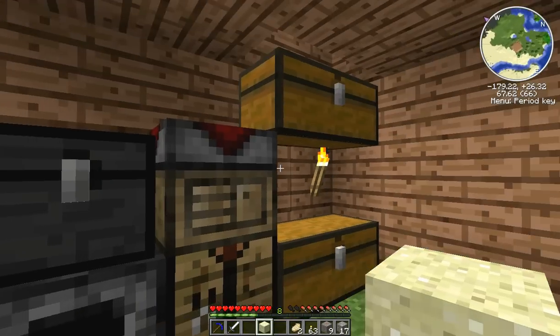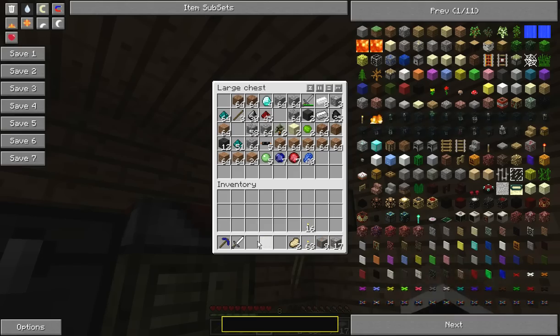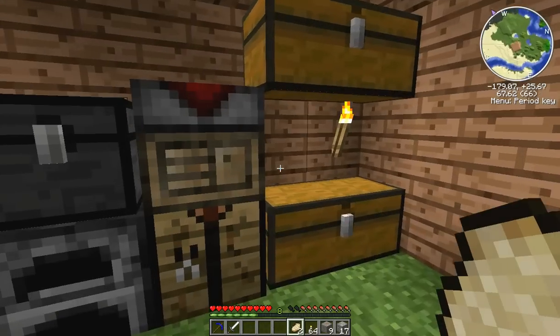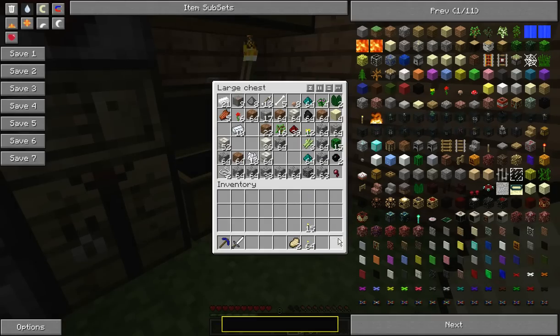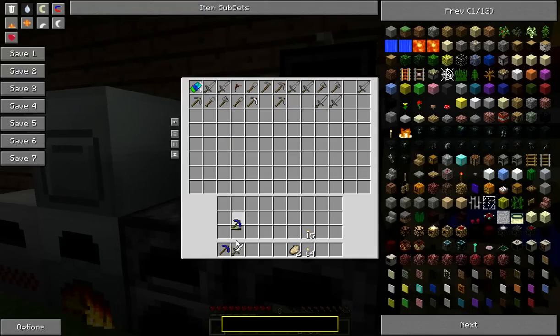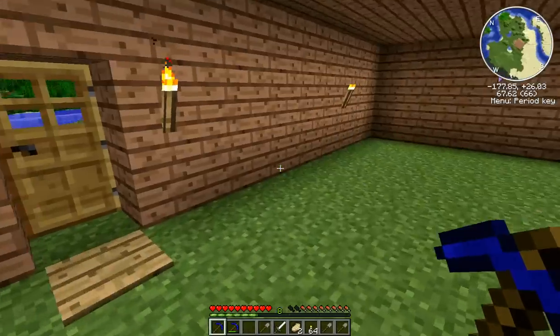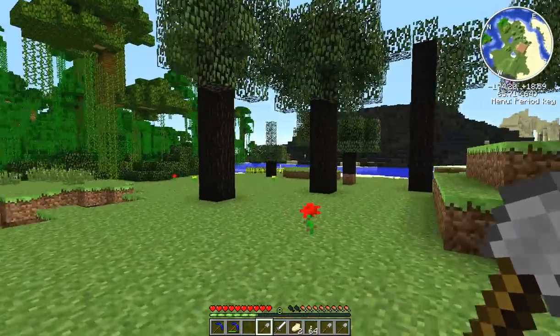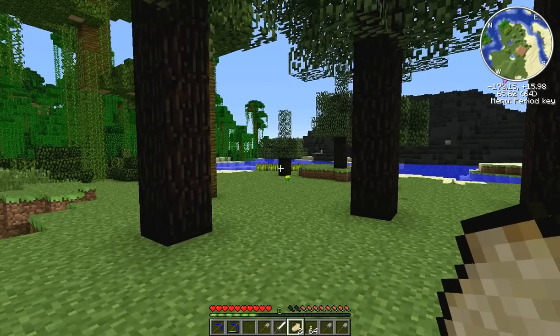Alright, I got some food, a random piece of sand, torches. I'm just gonna leave the ores here. Alright, you ready to go mining? I'm gonna bring a few stone shovels with me, might as well use them up. I have two steaks, or two cooked pork chops.